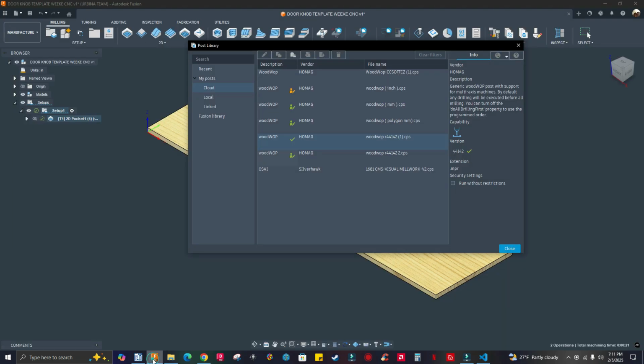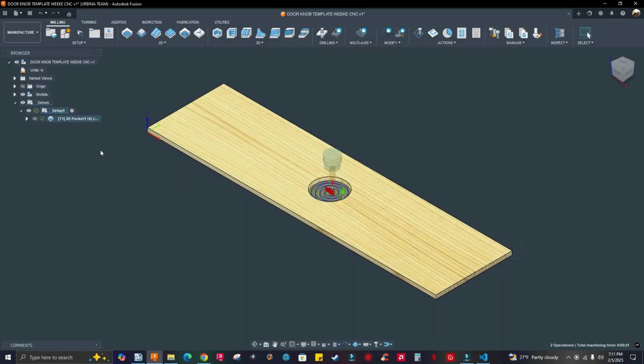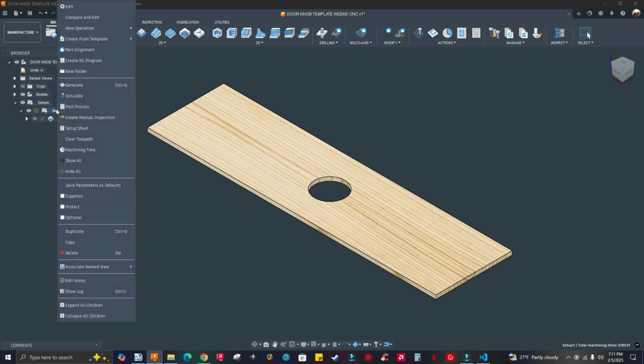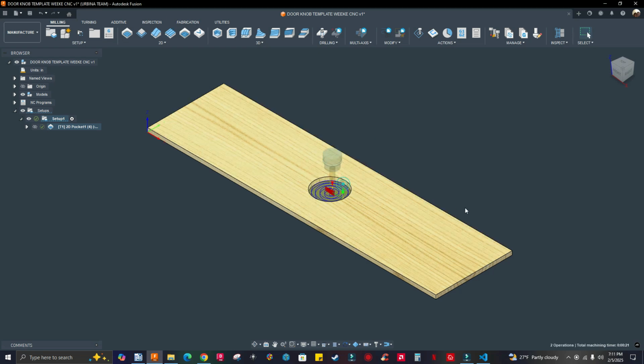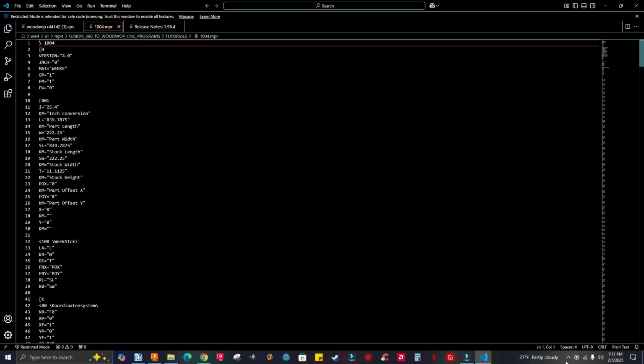Let me post process this program so you can see what you get when you open the NC code. All right. So right click, post process. When you post it, yes. I'm gonna select, click on that. All right. So you see where it says C line number one.